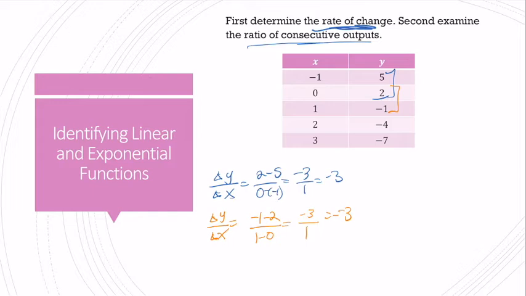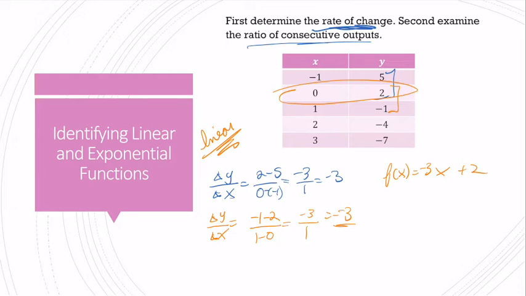And I could keep checking for each set of points, but I can see that this rate of change is constant, right? My y value goes down by 3 every time. So the equation for this function would be f of x equals negative 3 times x, right? This is a linear function with negative slope. And I can put it in y equals mx plus b form. Remember that b is our y-intercept, which is this point right here: when x is 0, y is 2. So the equation for this line would be f of x equals negative 3x plus 2.